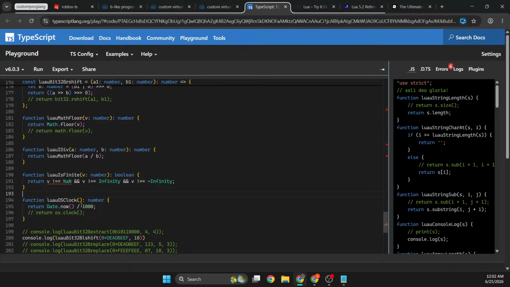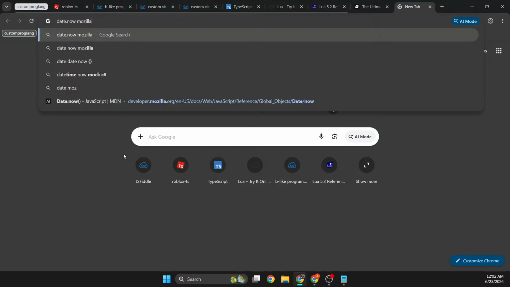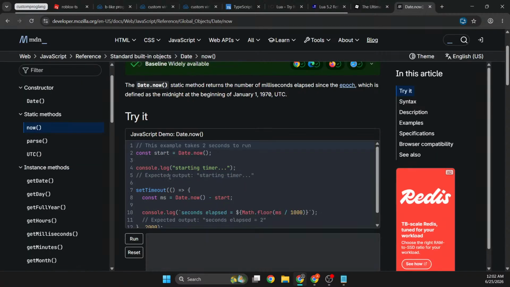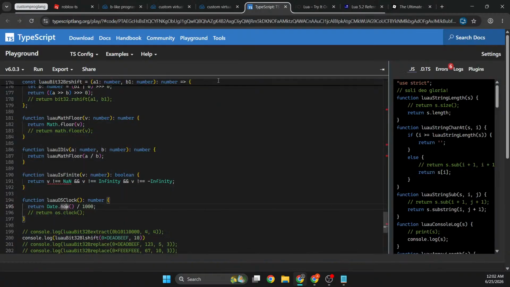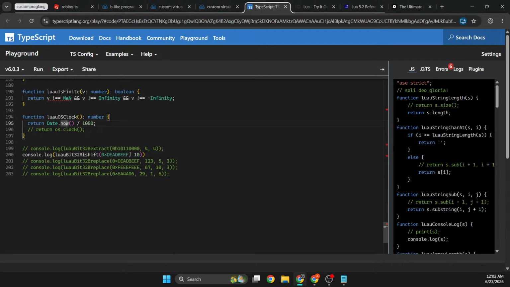Alright, return os.clock. Yes, basically. Milliseconds divided by 1,000. Yeah, that should be fine. Okay, good.